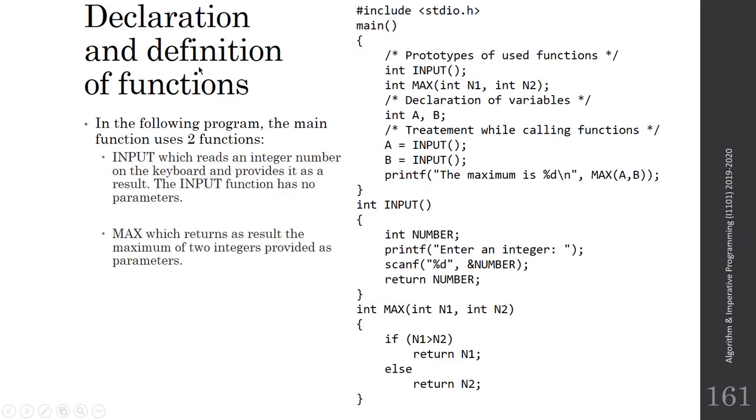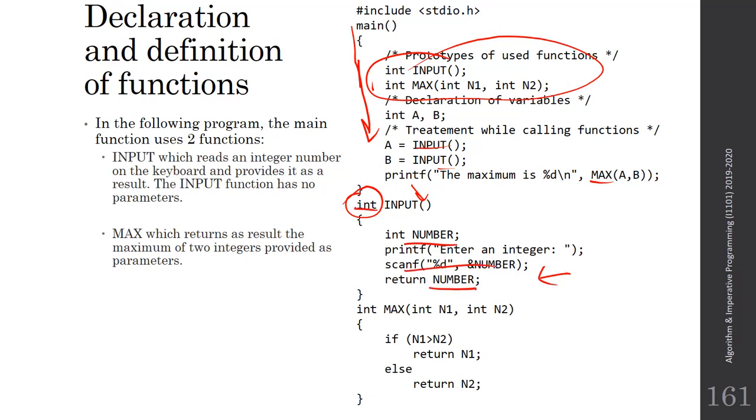So we have here the declaration and definition of a function. We have a function main, and as you can see, I have written the input and max functions later on. So I'm obliged to write the prototype, because whenever the program reaches here, it sees input, it sees max, and there's nothing. It doesn't know that later on there's an input and a maximum, so I should have the prototype. So here we have a function input that takes no integer, so it's very easy. There's a scanf, so there's no input here, and there's one return value, which is the value that is entered by the user. It's just an integer. So we have int, we have a return number here, and number is an integer and is read using the keyboard.